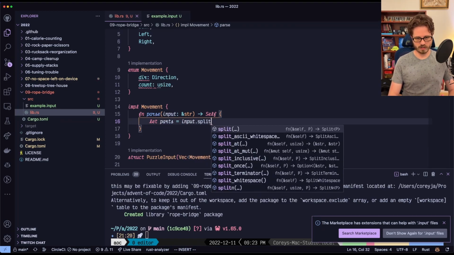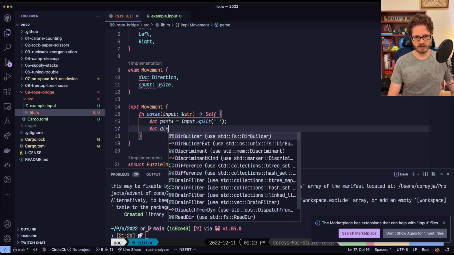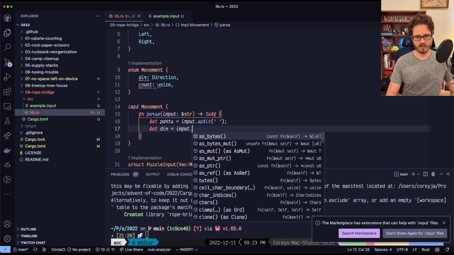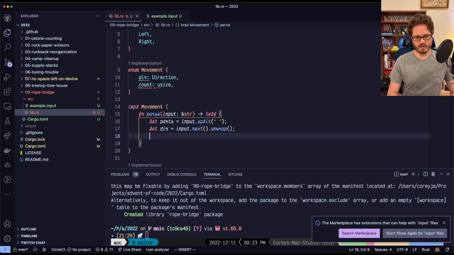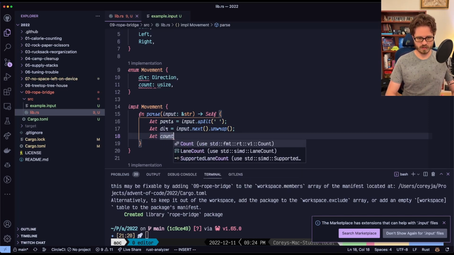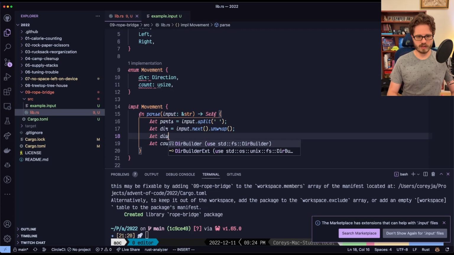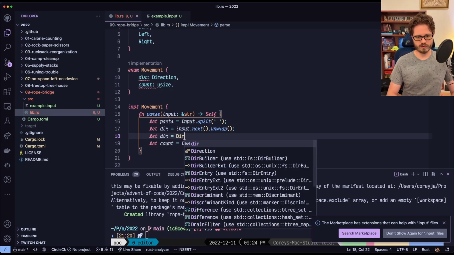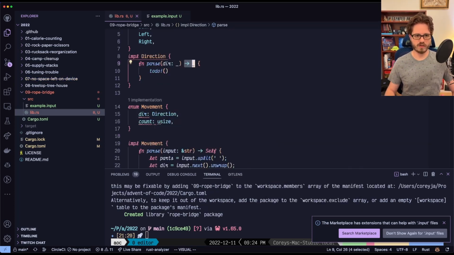We're gonna split on the space this time, and then let the direction equal input dot next dot unwrap, and let the count equal input dot next dot unwrap. Except we're not gonna let the dir stay that. We're gonna now say let the dir equal Direction parse. And this method doesn't exist, but I can generate it.